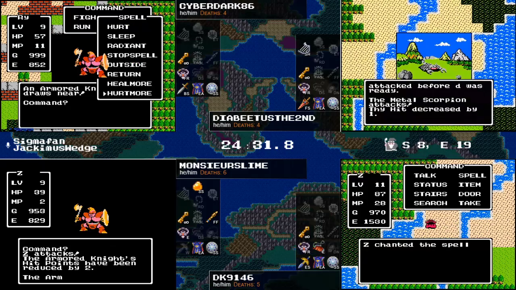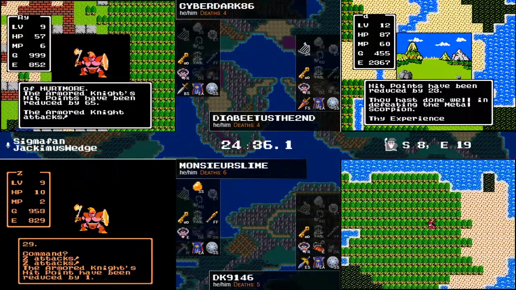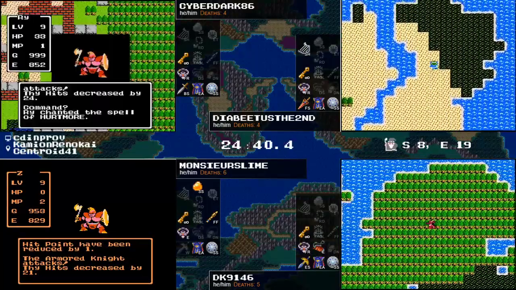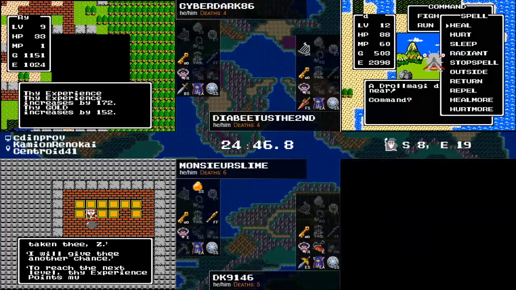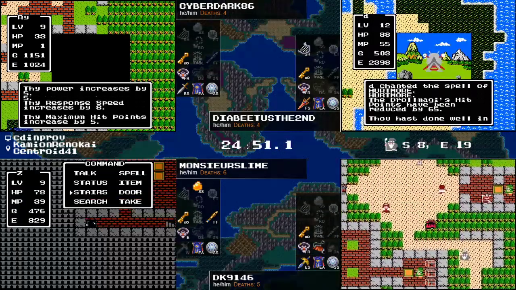Looks like they're wisely trying to conserve MP, and here it goes. Are they going to be able to get this? First Hurtmore cast and landed. The Armor Knight attacks, still alive. Second Hurtmore, and it's good. We are going to have an Erdrick sword for Cyberdark.